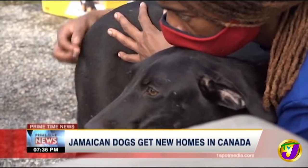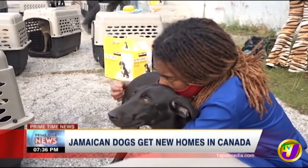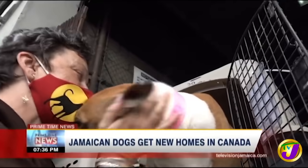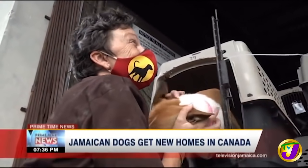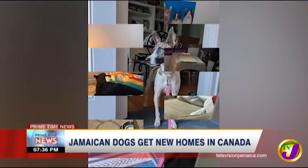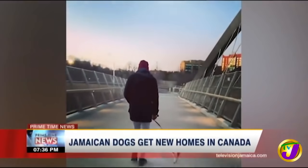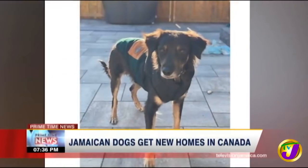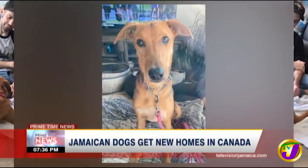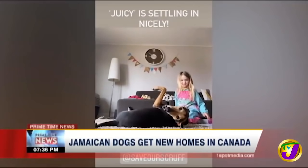There was a lot of hugging and kissing. Saying goodbye was not easy for some of the dogs' long-time caregivers. Removing these dogs and other suffering animals from the streets of Jamaica carries economic benefits, as animal-loving tourists who see the maimed or dead dogs on the country's streets are turned off from visiting again. Pictures and videos were shared of some of the animals in their new homes in Canada, already enjoying walks with their new owners. One has been outfitted in a little dog jacket to brave the freezing temperatures. The animals were sent to Canada through a partnership with Save Horse Croft, a non-profit dog rescue charity located in Toronto and southern Ontario.